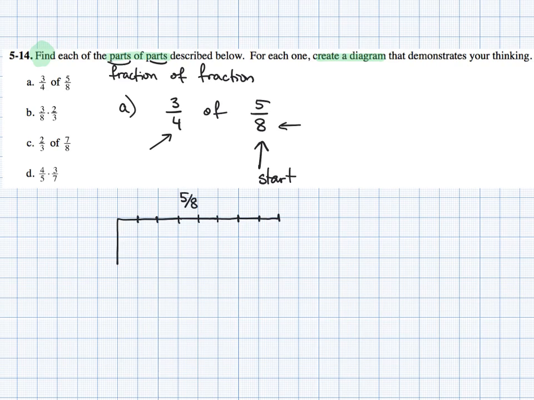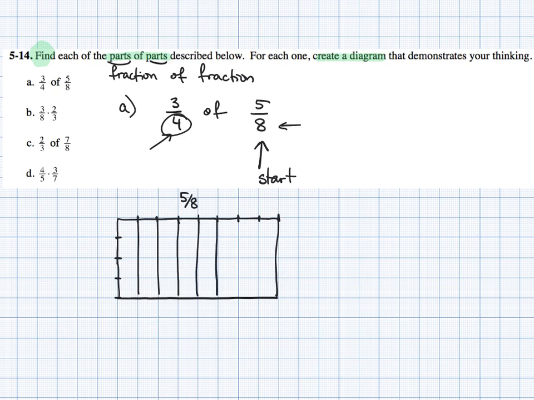But then I have to create part of that, and specifically it needs to be divided into 4 pieces. So I'm going to make it large enough to have 4 equal pieces. Okay, so I'm going to make a rectangle that represents 5/8. To do that, I'm going to shade 5 parts of this big rectangle, and then I'm going to do the 3/4 later. So 1, 2, 3, 4, 5 parts. So that represents 5/8 of this big rectangle.